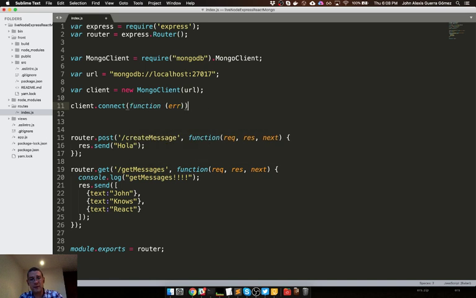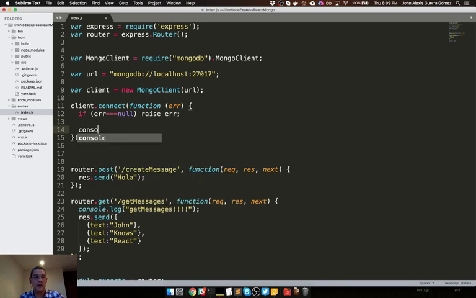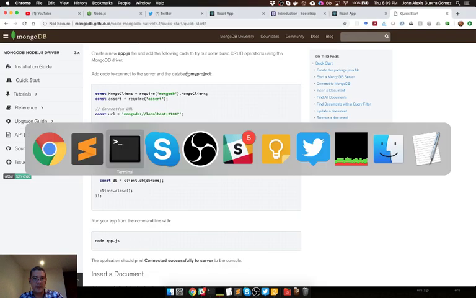There is a big difference between arrow functions and regular functions, and it is that the arrow functions don't really set up the this object. So the same thing we were having issues with in React, it's the same thing in here. So I'm going to connect, and then the first thing I need to check is whether this error is different from null, which means that there was an error connecting. So I should be raising an error, and that should be showing me something. And if not, I can print in here something like connected. Okay? And then I'm going to check for the database.